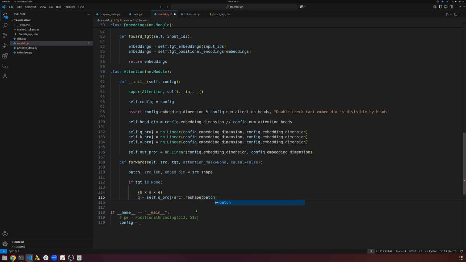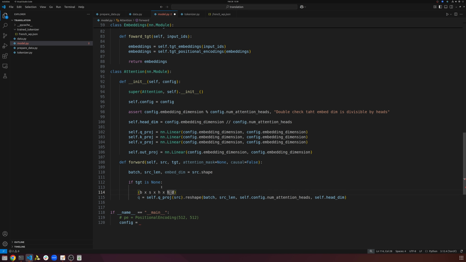We're going to leave the batch alone. We're going to leave the source len alone. But we want to split our embedding dim into self.config.num attention heads and self.headDim. So this will take our E and cut it up into H by headDim. I'll call it HD, right? So number of heads by headDim. But we want to parallelize on the head and batch dimension every attention computation, which is between the sequence and the headDim, right?